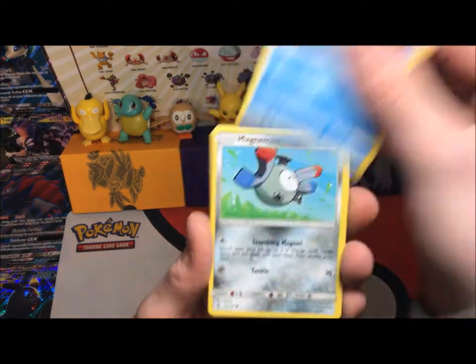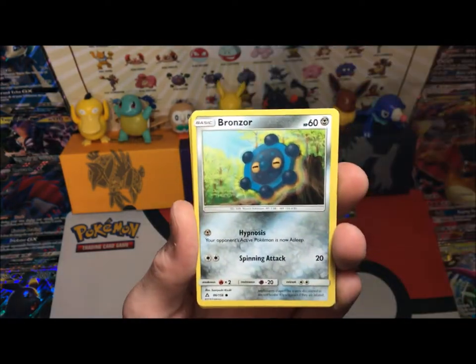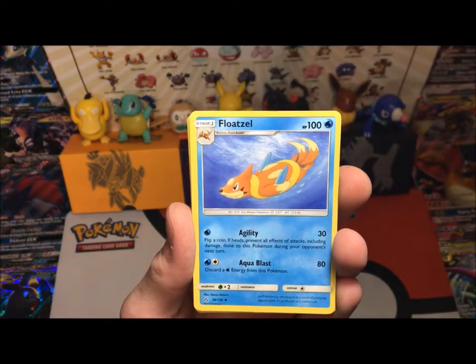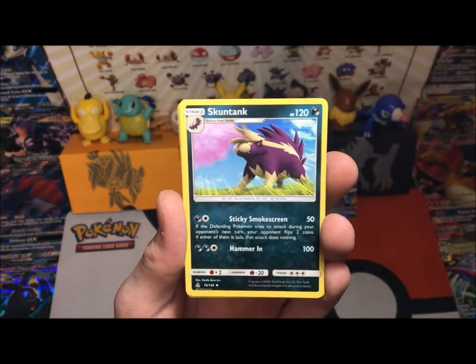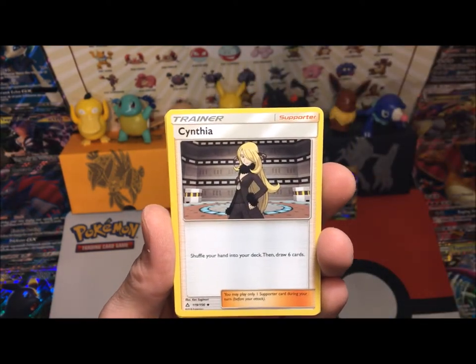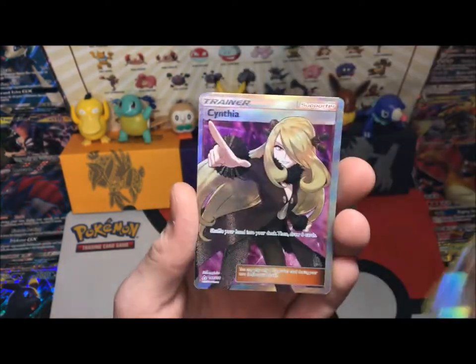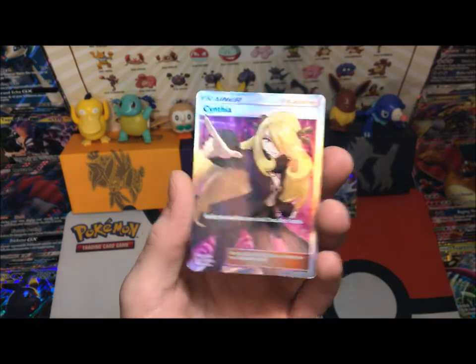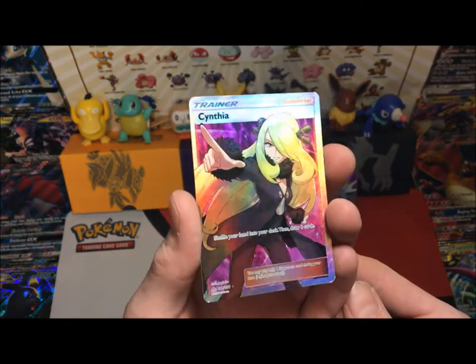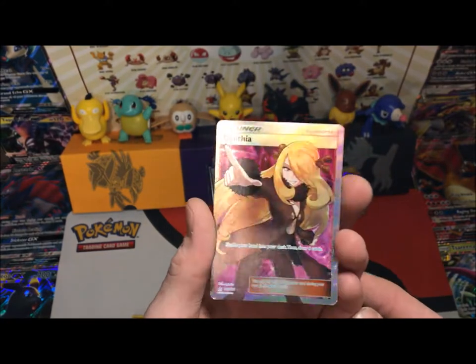Magnemite, a Whismur, Magnemite, Croagunk, Bronzor, a Floatzel, Skuntank. There is another Cynthia, my girl Cynthia. Unidentified Fossil reverse, and ooh, a Cynthia Full Art. Someone is gonna get the chance to win this card.